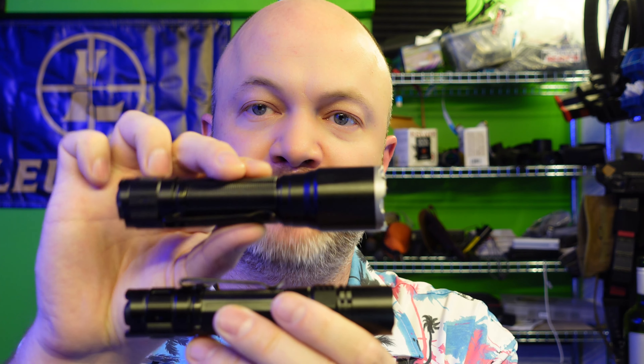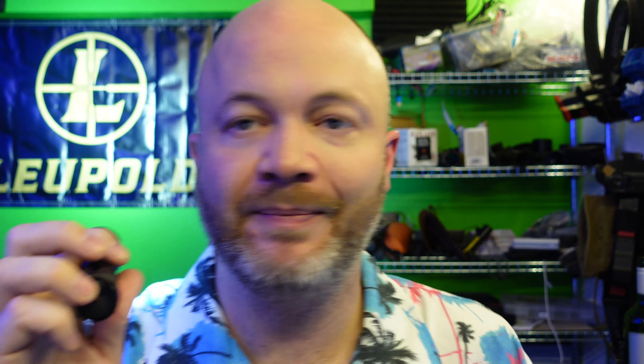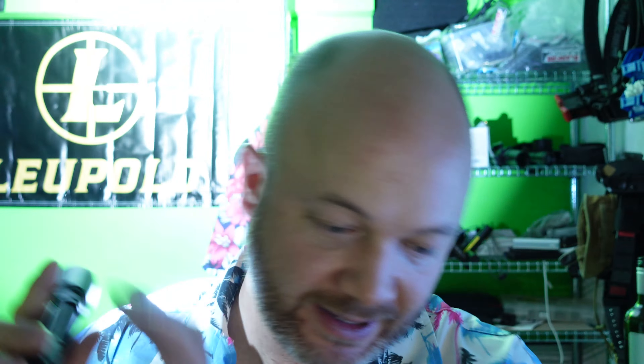This bigger one is the TK-16. It's a little bit bigger and heavier than the PD35, but it's got way more power as well — I'll put some of the power specs down here. This one has a different button setup: one big button to start, and a smaller one that can also start it and gets you straight to a blinky strobe beam if you need to dazzle someone. It's also got a bigger button on the back to engage the light however you left it. It's got a spot as well, but a little bit more cast and a wider spot, with quite a bit more power.